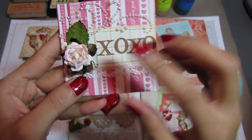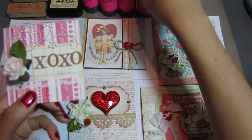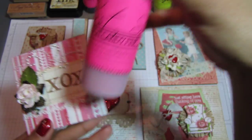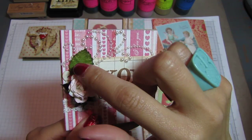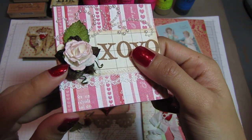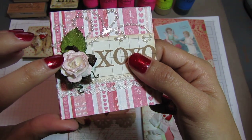This white flower here, I just took a paintbrush and I dipped it into the cotton candy pink, and I just lightly dusted the tips of the petals of the rose, and it gives this nice soft baby pink and a silver shimmer.